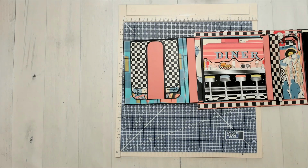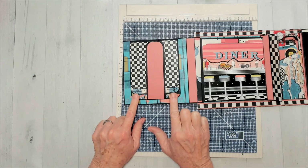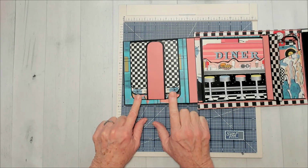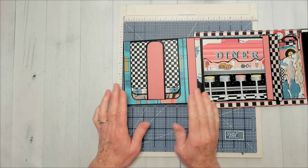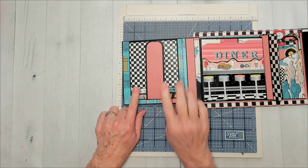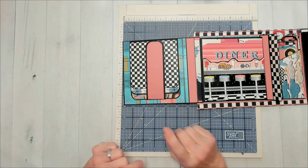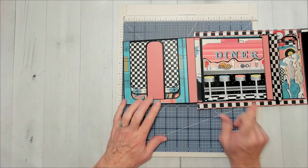This is a really quick video. I missed showing how to make this waterfall. I did it off camera. I gave the dimensions in week three, but this I added in between week two and week three, and I forgot to show you how to make the waterfall. It's really simple. It's a basic waterfall, so I will be showing you that. I had someone ask about that and then about the pockets.